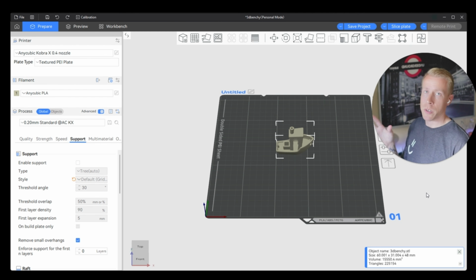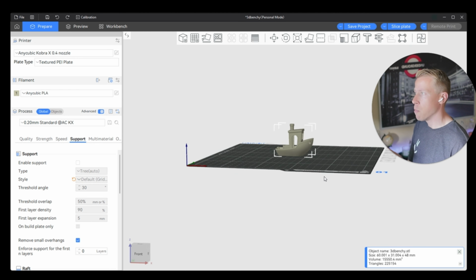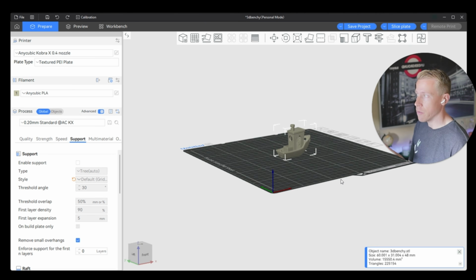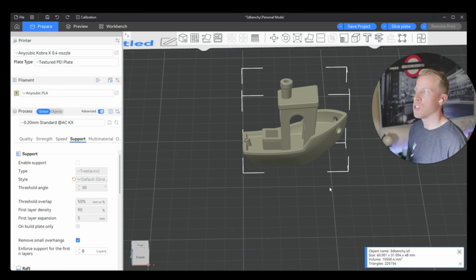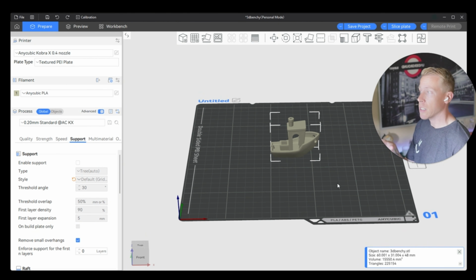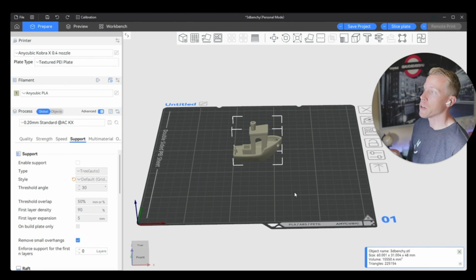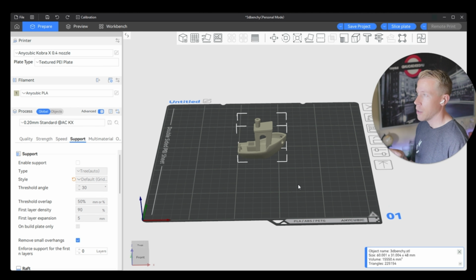So what's really important to know is how to navigate the viewing planes of this build plate right here. What I mean by that is how you look at it. If you hover over the build plate with your mouse and you left click and hold, you're going to be able to move and change the viewing of this. And then you can scroll in and scroll out to zoom in and zoom out. Then you can right click and hold and then you can move your entire build plate to a different location. These commands on changing the viewing planes or viewing angles are really important to know.